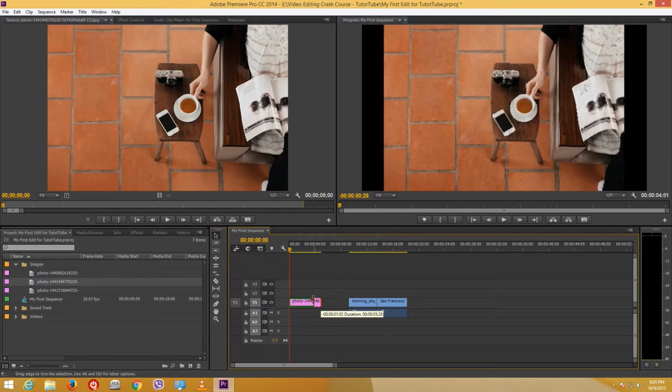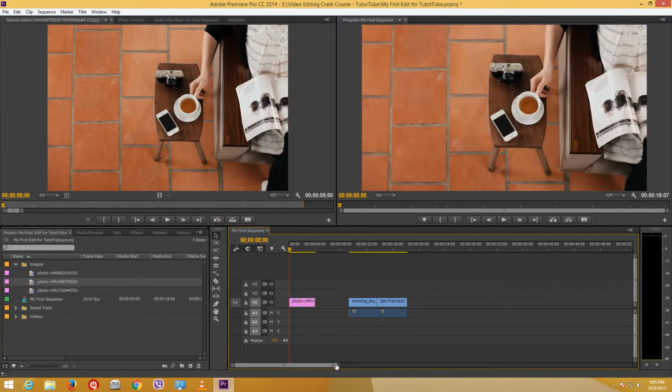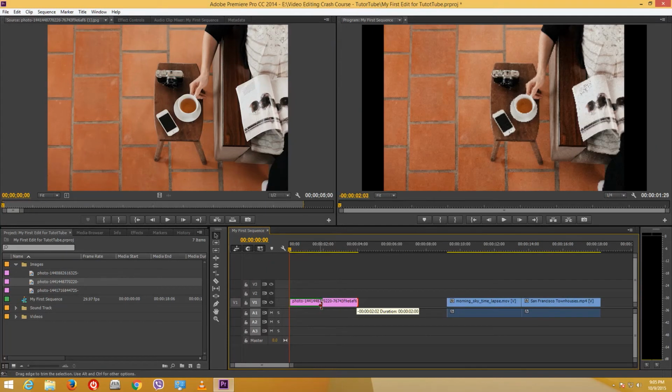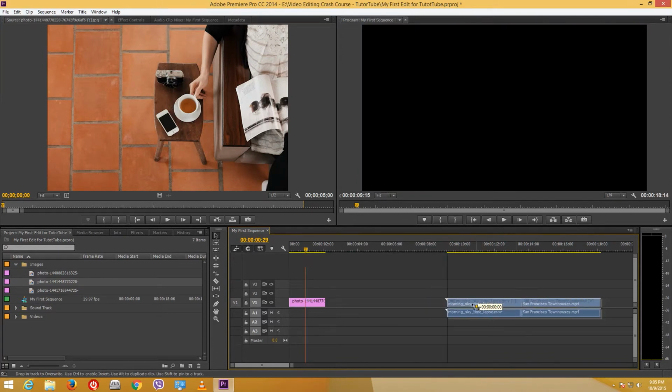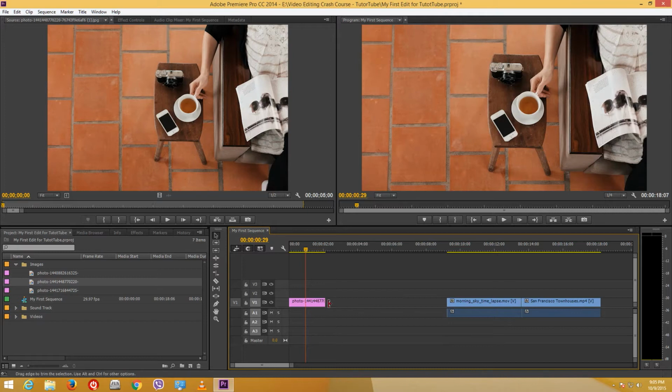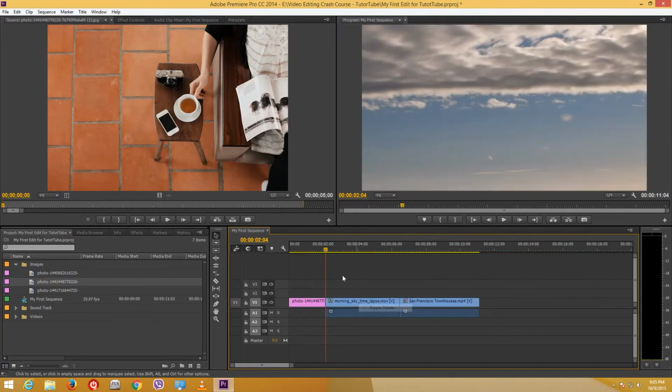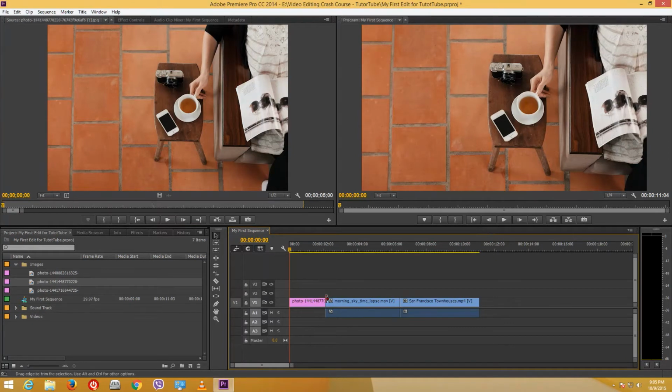I can increase or decrease the length of the photo I want to be displayed. So let's say I want this for about 2 seconds. All right, 2 seconds. Then I want the video to start. Now notice that dragging over the video is actually pretty troublesome. So you can see the gap over here. I can simply delete the gap and save myself some hassle. So I can right click and you get an option over here that's known as ripple delete. So simply click that and you've deleted the gap and saved the time of dragging.